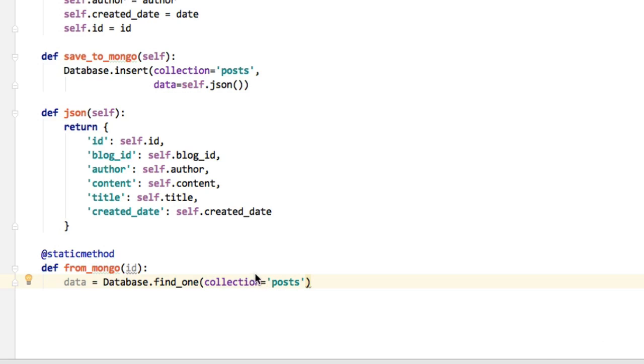And remember, this collection equals is completely optional. You don't have to write it in there if you don't want. I like to write it in there, and I will start doing so from now, essentially just to help us continue to get acquainted with Python and do things not the right way, because there is no single right way, but slightly better, slightly more readable, just good practices overall. So the collection is posts, and what we are finding is a post that has the ID.